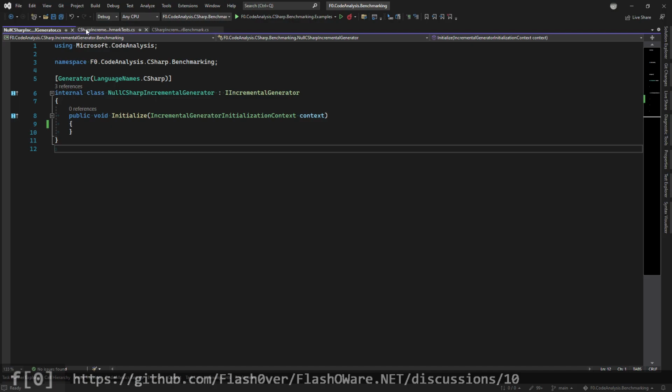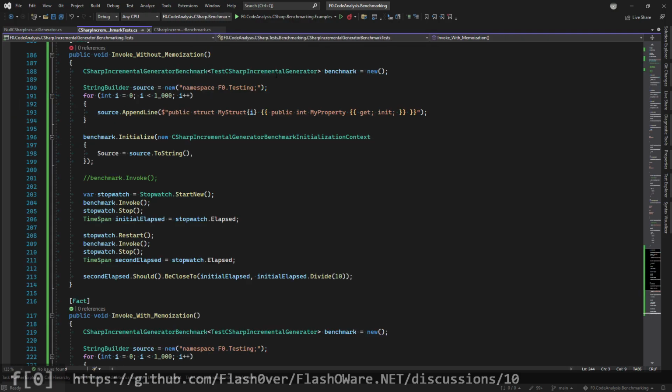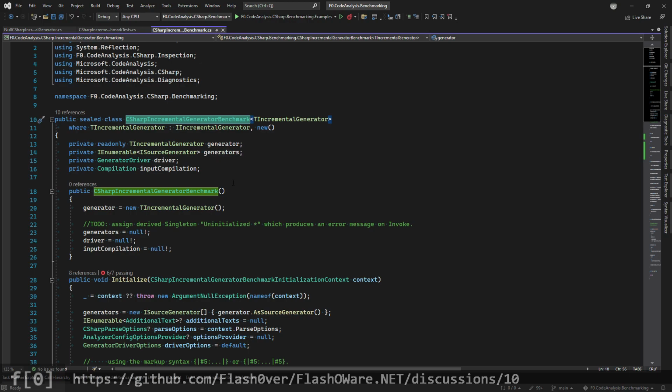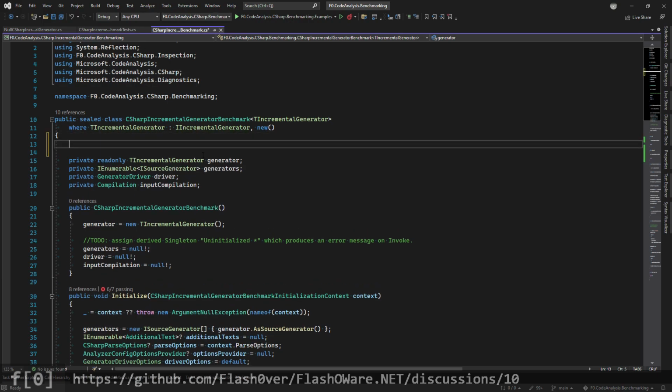And in here, can we even do that? Because I don't get the instance of this C# incremental benchmark, we could expose the generator.